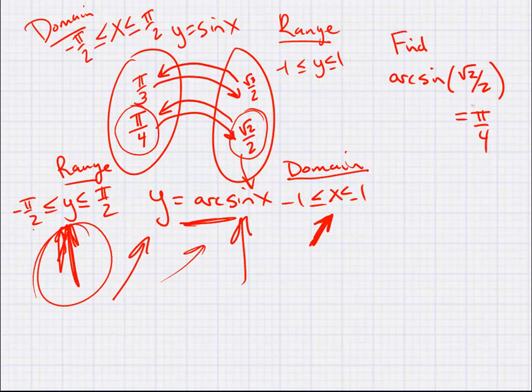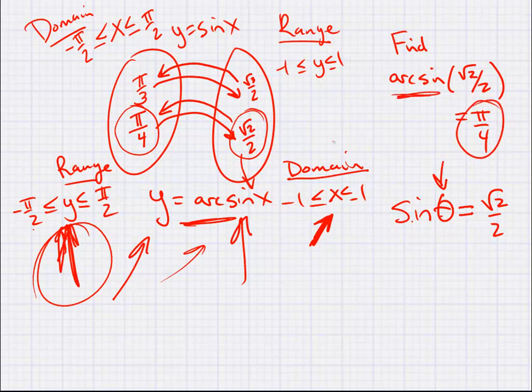And the way you're going to answer that question, if you don't have this nice picture sitting in front of you, is you're going to say: the sine of what function equals square root of 2 over 2? I mean, that's basically it. You're trying to find the angle that when I took the sine of it, I got square root of 2 over 2. In this case, the answer is pi fourths. That's how arc sine works. It's the reverse of the sine function, essentially. Instead of plugging an angle into the sine function and getting a y-coordinate, we have a y-coordinate we're starting with, and we're trying to figure out what angle gave us that y-coordinate.